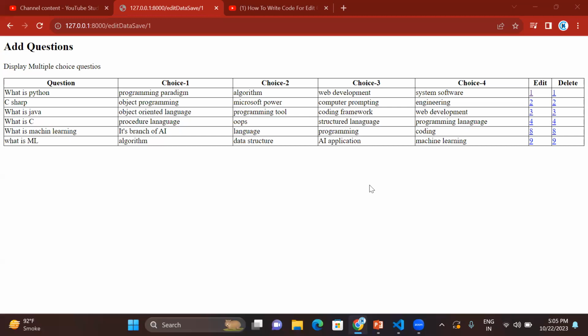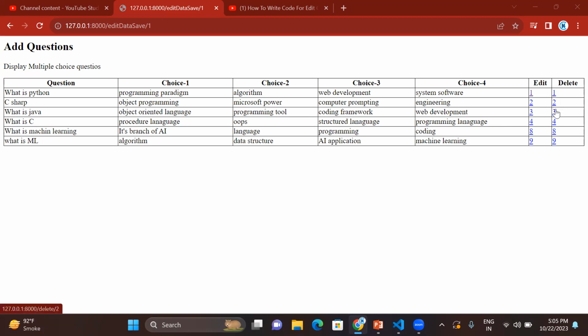We have already seen how to create and read data in the first part of the video. In the second part, we have seen how to update a data record, particularly ID wise, right? And third is basically delete. Delete operation is very simple. Again, the process is the same as the updation process. Here we have a delete column, as you can see.